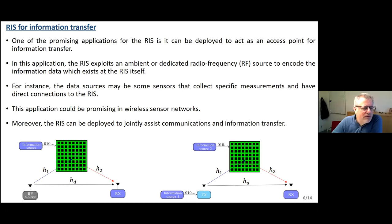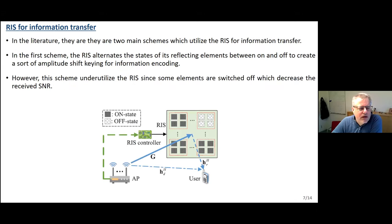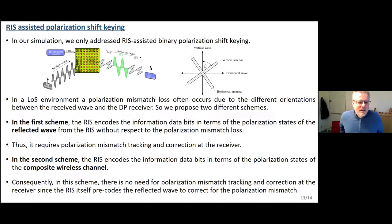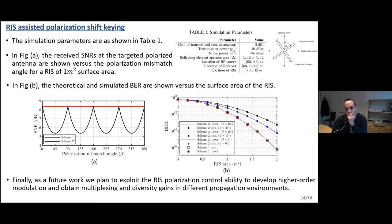Okay. And then on one of your figures, when you plot your performance, you don't do it versus the SNR, which is more the traditional way. You plot it versus the area, right? Yeah. Because of course you can plot it versus SNR because at the end it's a link budget equation and you can find it analytically. But for a certain transmit power, certain noise power, certain configuration and distance, under this RIS area, you have this performance. So there are multiple ways to present your performance. But I believe this is a good way because what matters is the RIS surface area, you know?